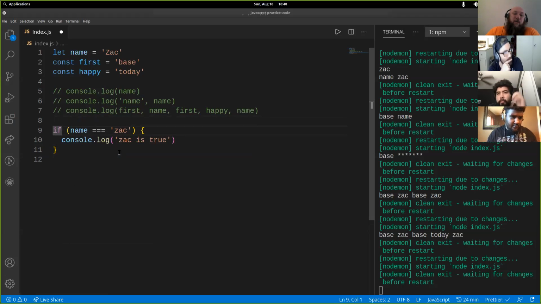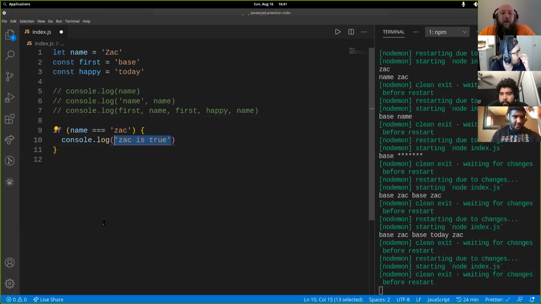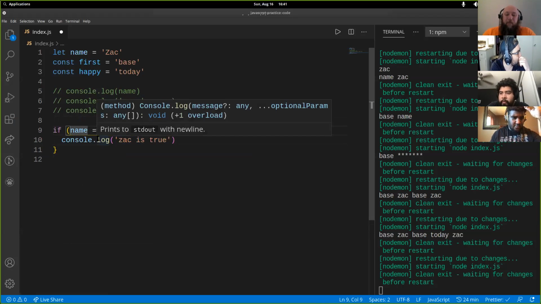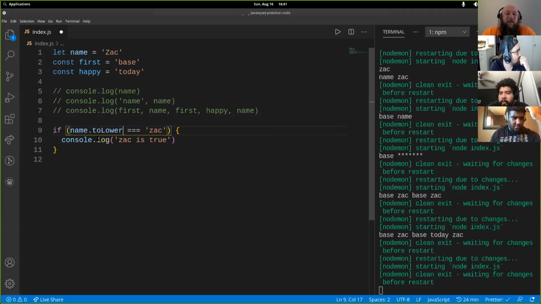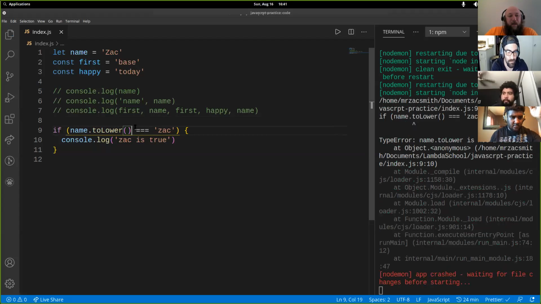So you want to convert this to lowercase? Yes. What do we want to convert to lowercase? The conditional, name equals Zach. So we want to say what? Name dot toLowerCase? No, if dot toLowerCase parentheses name equals Zach. Okay.